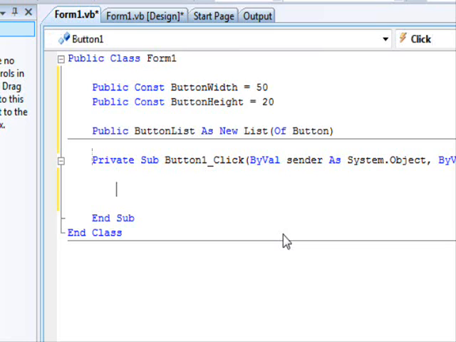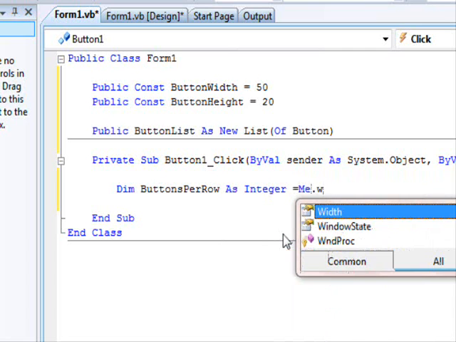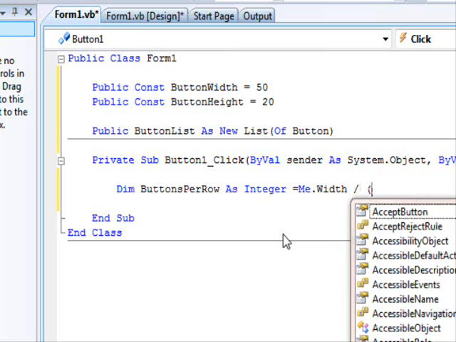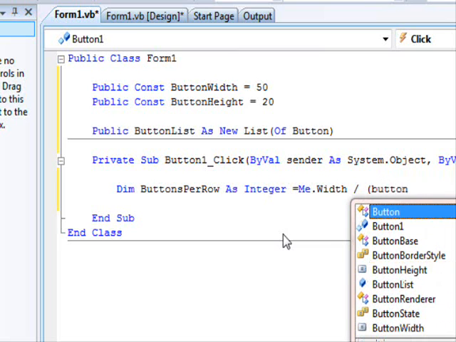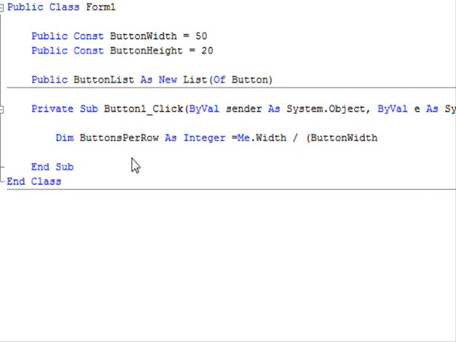So let's see how many buttons we can generate based on the x-axis. Dimension buttons per row as integer, and this will be me.width divided by button width plus 10.